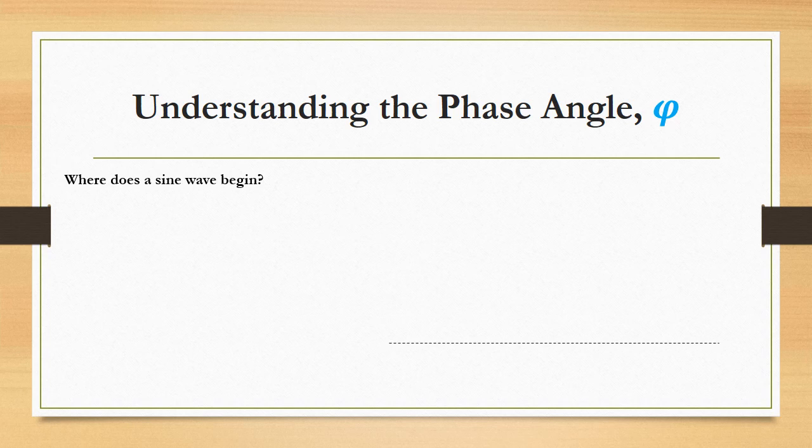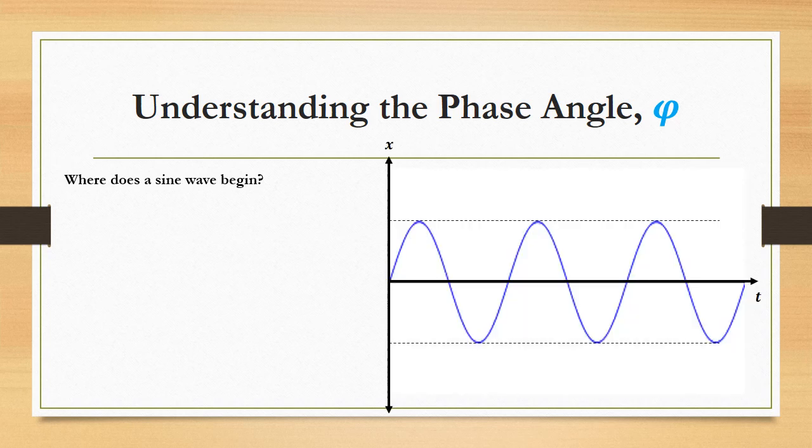So where does a sine wave begin on a graph? Well, you've seen this before, I'm sure, so I'll just show you. We know that at time 0, the graph of a sine wave is also at position 0, right? You've probably seen this more frequently as theta here on the x-axis and sine of theta here on the y-axis. But remember, this is just a position versus time graph. It's just that sinusoidal functions are what we use to model simple harmonic oscillators. So at time 0, we have position 0.